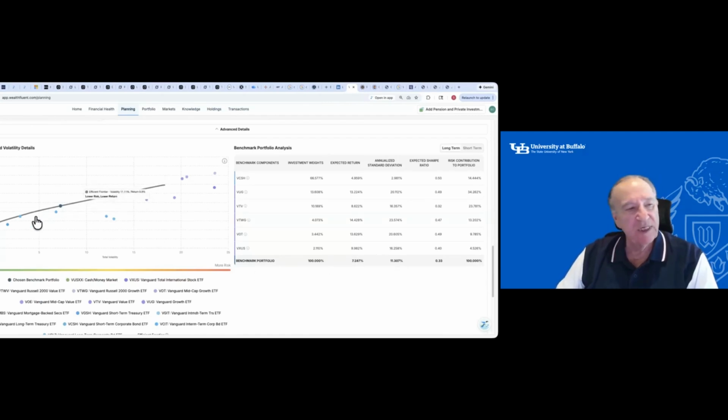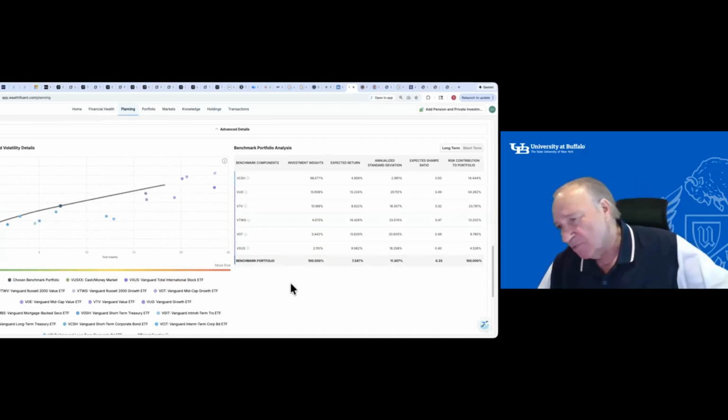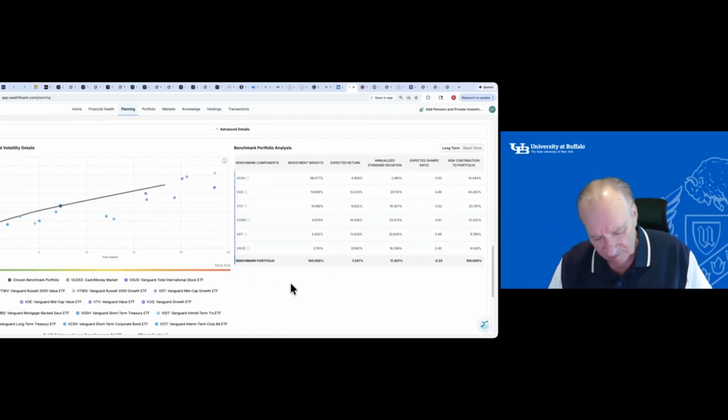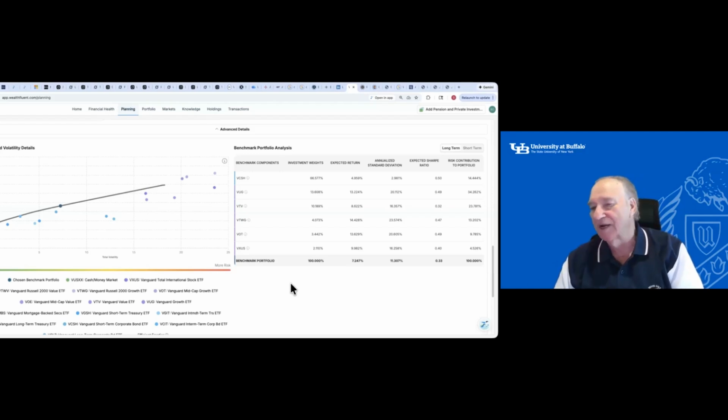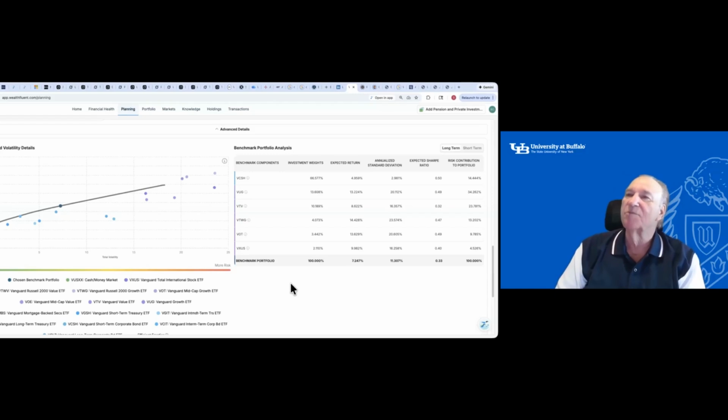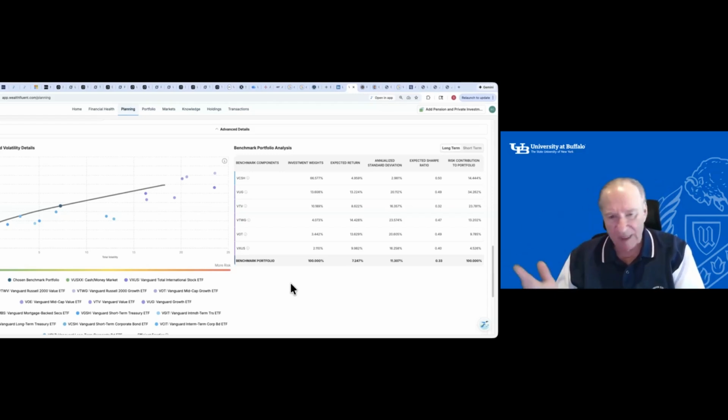But here we're using, I always call it, you may notice I have pet peeves, and I always call this what it is, expected return versus volatility. When people use the words mean variance, which is the original Harry Markowitz approach, because back in 1952, we didn't have asset pricing models.